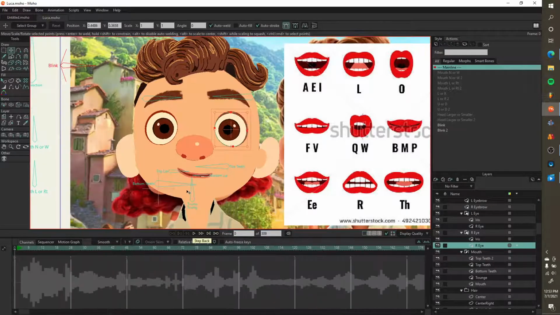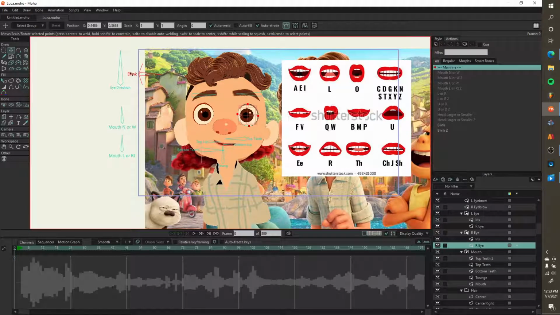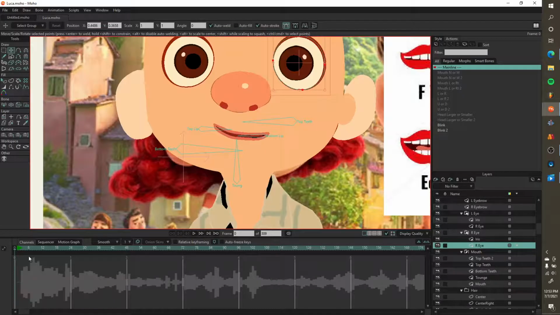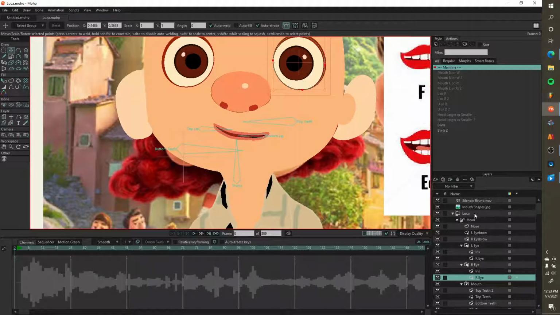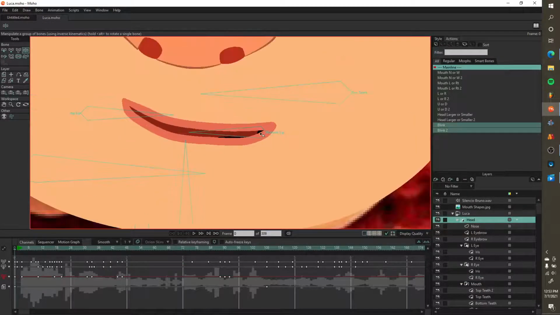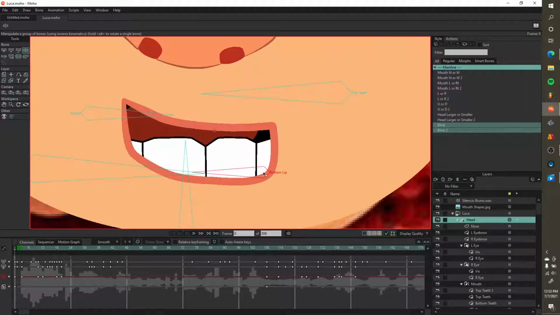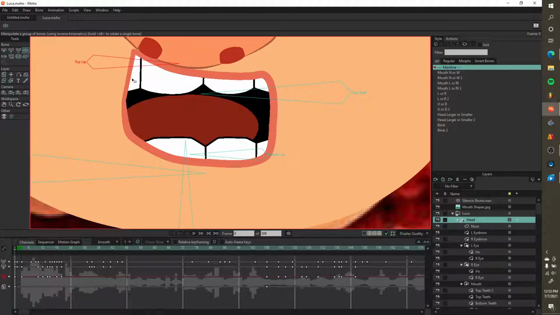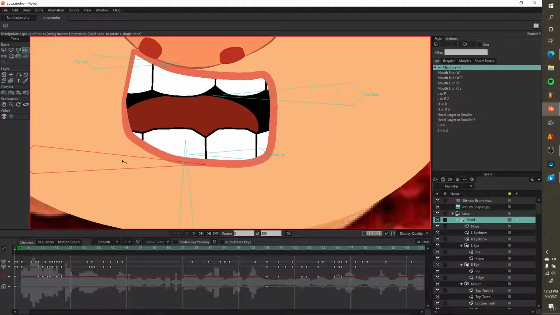Okay. Right. So I keep skipping around everywhere. The next thing I'll focus on is how to rig the mouth, because I started there and then the eyes kind of boggled me and I was trying to show you all this stuff. The eye direction, I already showed that. These bones here, if I go up to my head layer, I can show you what these bones do. So this bottom lip moves the bottom lip. The top lip moves the top. The top teeth move the top teeth. The bottom teeth move, you got it, the bottom teeth.